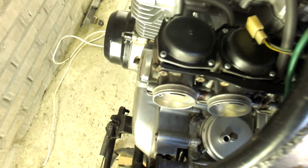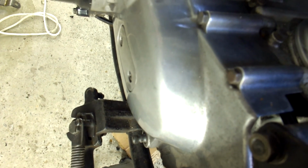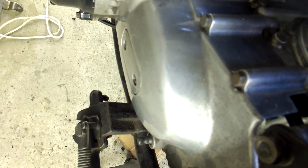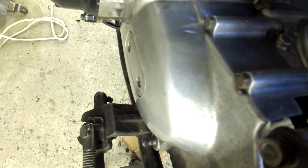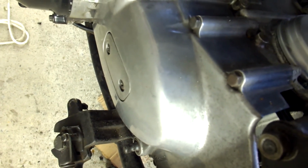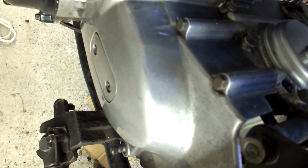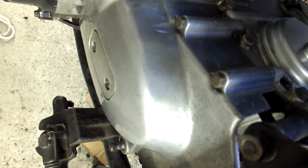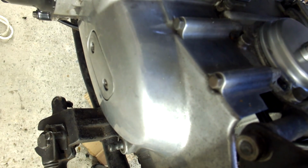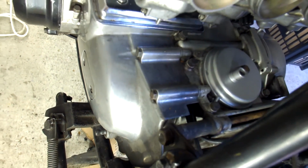As you might remember, underneath this cover there is of course the clutch shaft and the pushrod and also the front sprocket. After cleaning everything out, there was no reason to believe that any of the seals were leaking, so I'm just going to give it a try when I finish everything on the engine, start her up, and watch it carefully to see if there's any leakage. If there is, I'll have to go back in and change out the seals. So that was an important thing that I've done.